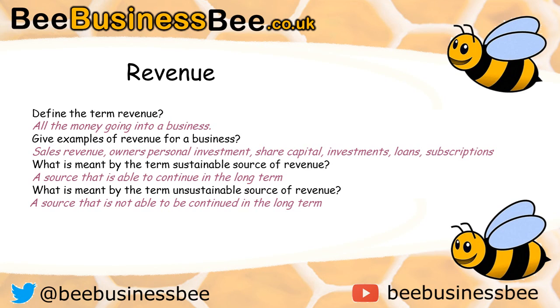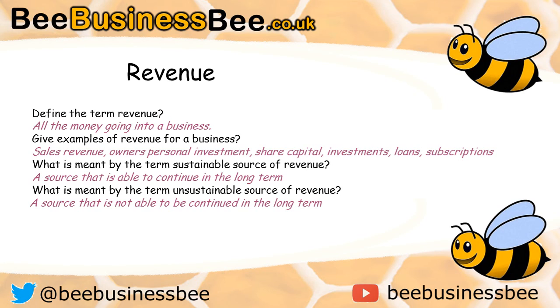What is meant by the term sustainable sources of revenue? Well, it's a source of revenue that's able to continue in the long term. So something that your business can survive on. So the only real sustainable sources of revenue, maybe on that example I've shown you so far, is subscriptions and sales revenue. Maybe your investments could be sustainable in the long term. It depends on how well they return their investment.